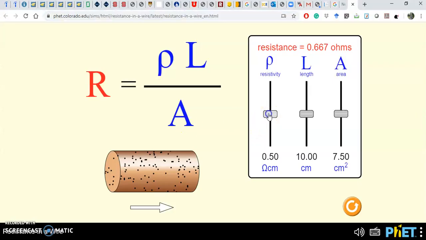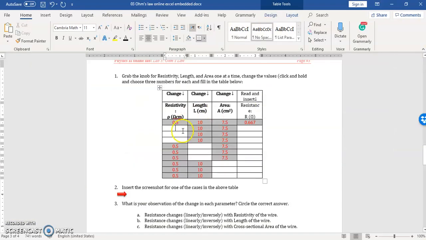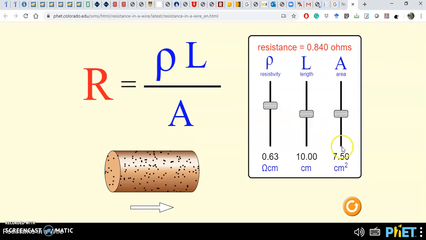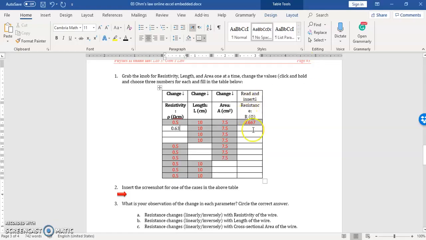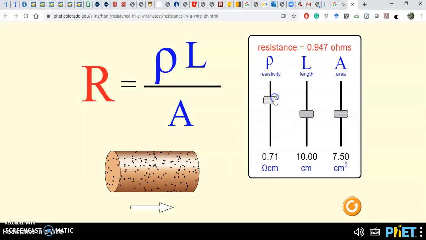If I change the resistivity to 0.63, then I see that the resistance of this configuration is going to be 0.84. Then you increase it more and more, and see how the resistance is changing. I increase it to another data point and another data point.